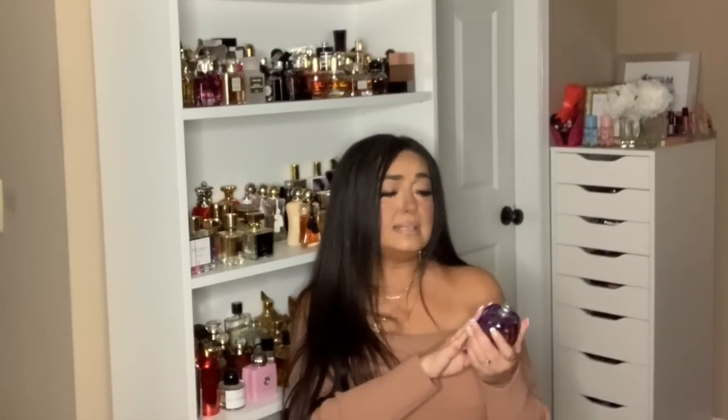This next one is a bit more challenging. This is M by Mariah Carey — a celebrity fragrance, but I would never think this was a celebrity fragrance with its note structure. This is a complex fragrance. It has notes of incense, salt water, and marshmallow. It's a sweet marshmallow with touches of incense, and it's a little bit salty. It's beautiful.